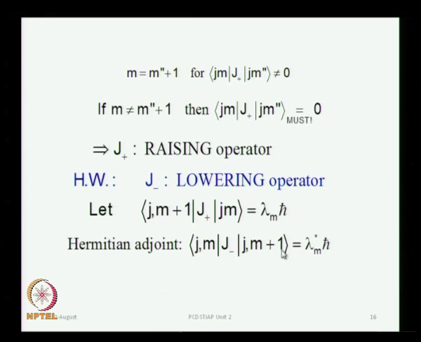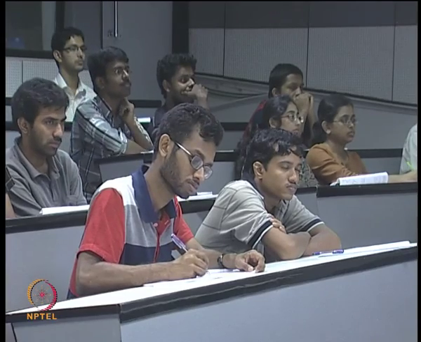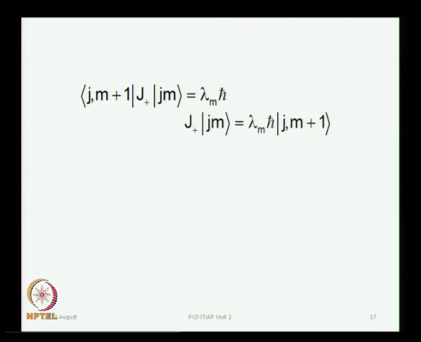Okay. So if you now take the Hermitian adjoint of this relation, what is the Hermitian adjoint of this relation? It is what you have over here term by term. So you get lambda m star h cross. There is no new algebra which is introduced over here, all you have done is to determine the Hermitian adjoint of the previous relation. So what it essentially means is that J plus would raise the m index to m plus 1 and scale the new vector by lambda m h cross. It is not an eigenvalue equation, it gives you a new vector whose m index is in excess of the previous one by unity and which is scaled by a factor lambda m h cross, but we have to find what lambda m is.